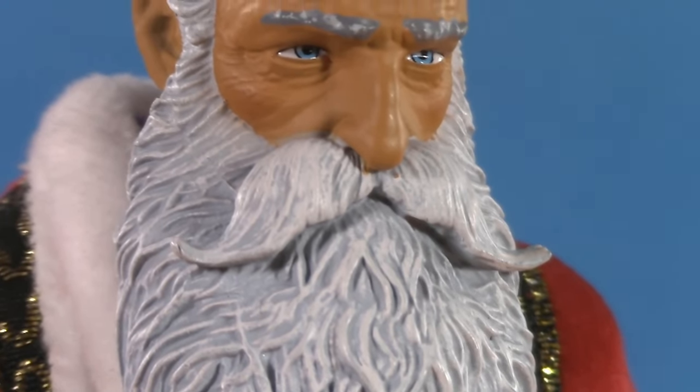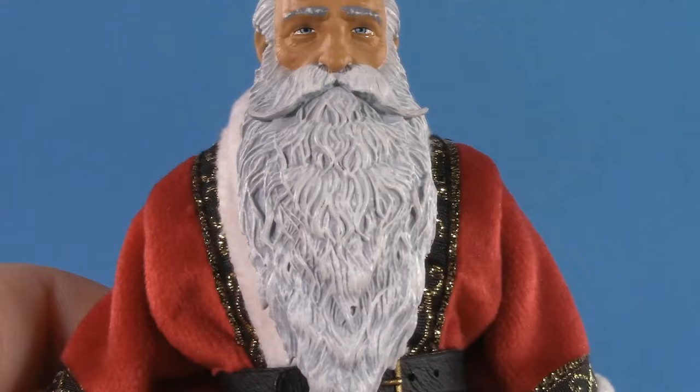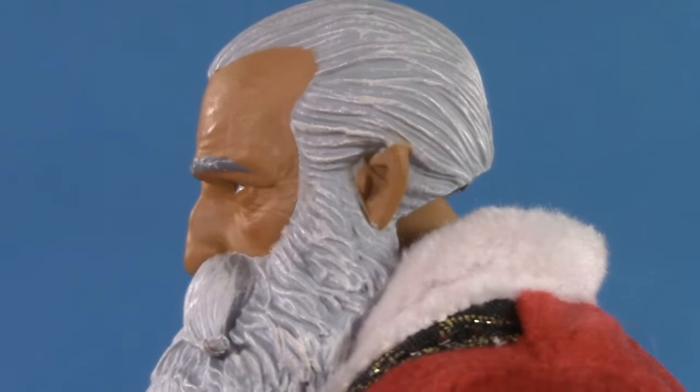His mustache game is on point, and the beard is very long and very detailed. You could pretty much count every individual strand. Also, a lot of paintwork in there to add depth. That continues for his hair.